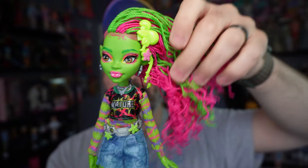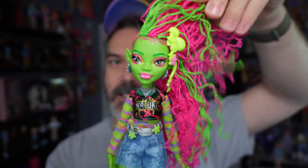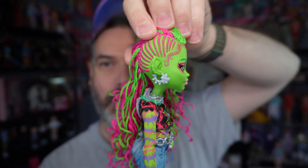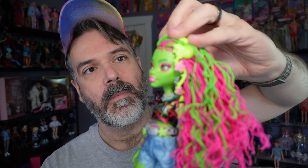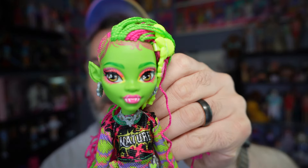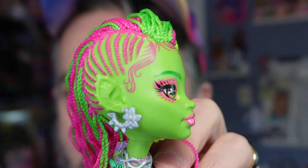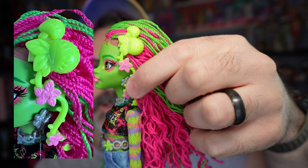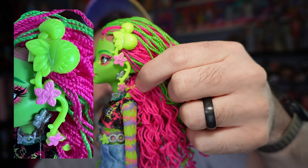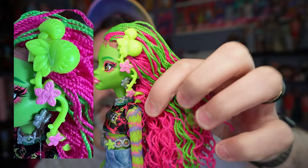She has this amazing micro-braided hair in pink and neon pink and neon green — it's just so good. And then it's braided on the sides here, though this part is just molded plastic. She's also got baby hairs. Her face is really good — she's got a really nice face. Her earrings are silver and look kind of like a thorny flower of sorts. She also has this hair clip that goes all the way down. I almost thought it was her earring at first, but it's just a hair clip that comes out — it's a really nice touch to the hair.